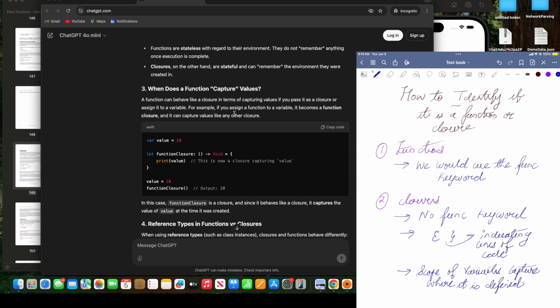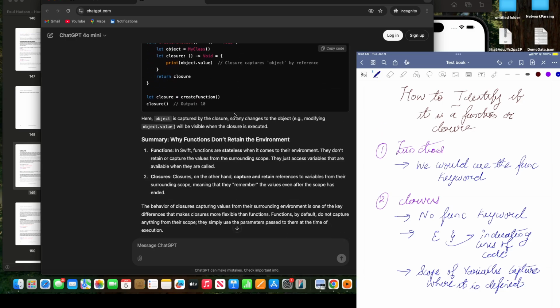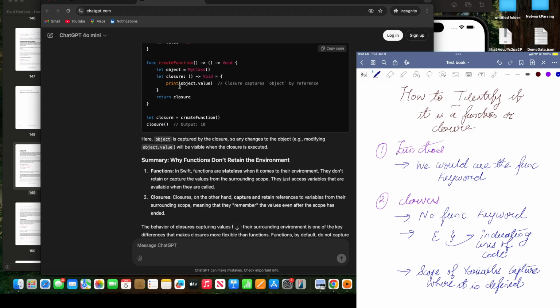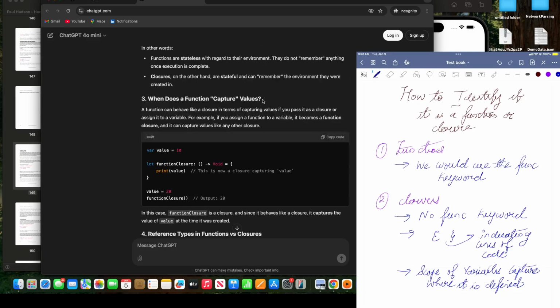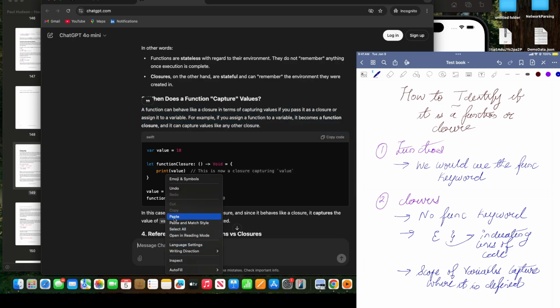Okay, so there is one more method of converting a function to a closure: assigning it to a variable, or passing it as a closure. Okay, let's check this example. What are you saying here?